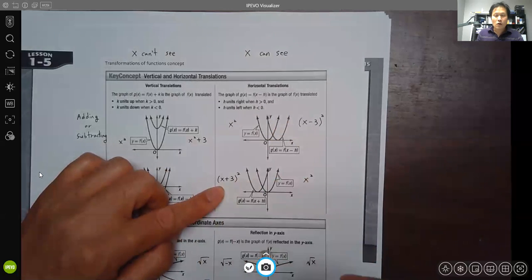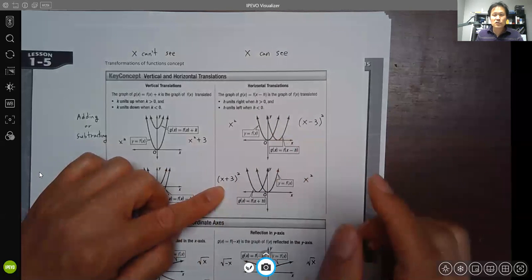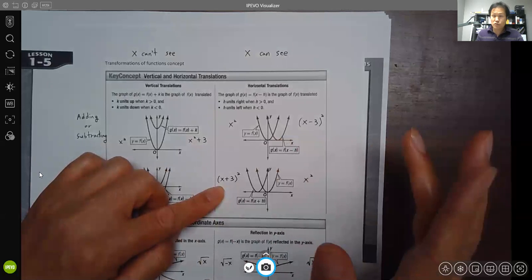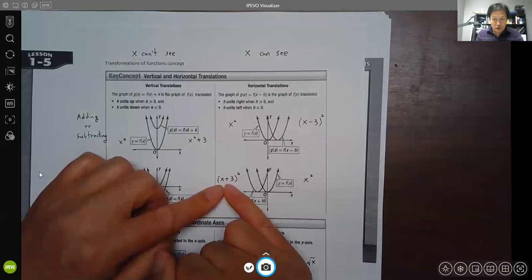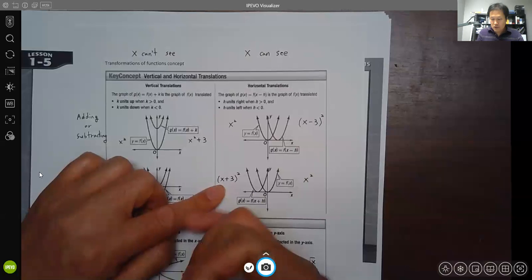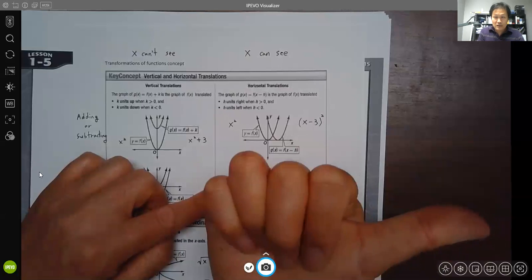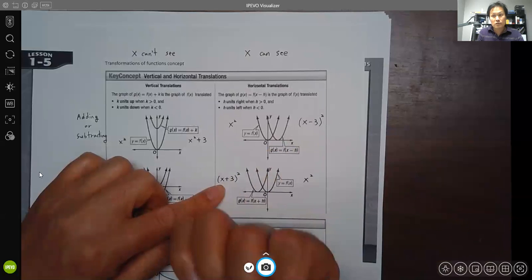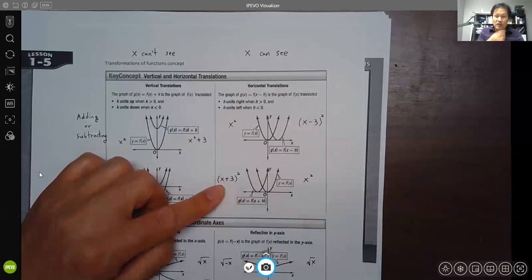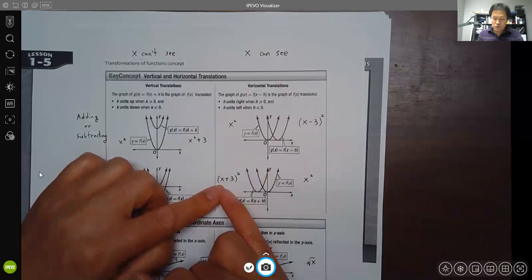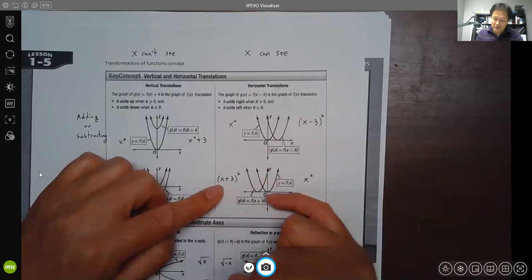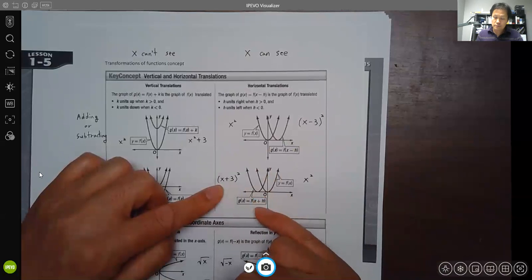Horizontal is always a troublemaker. Horizontal is a weirdo. You just think like that. So what do I mean by that? Plus 3, you want to say it's plus 3, so plus direction in the x-axis is right. So I'll say, yeah, we are moving to the right by 3. We are tempted to say that. Don't, because x is a weirdo. You will move to the left by 3. Okay, just remember x is a weirdo.